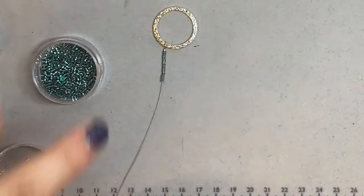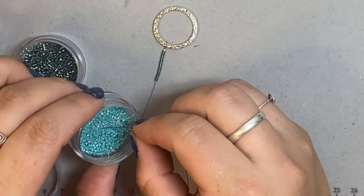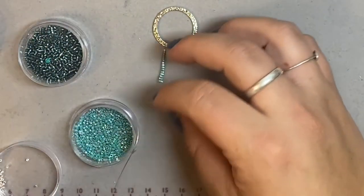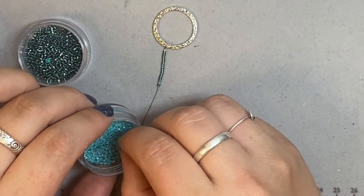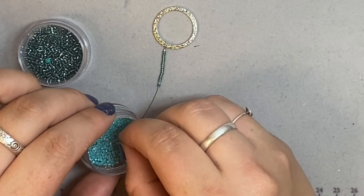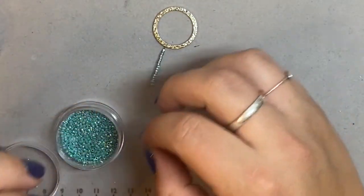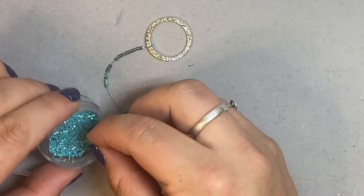So I have 16 of this kind of teal color, and then we're going to come in with this blue. So I'm going to snag one, and then I'm going to go one of this teal. And then I'll go two, and then I'll go one of this teal again. Now we're done with that teal, and we're going to come on with 14 of this blue.